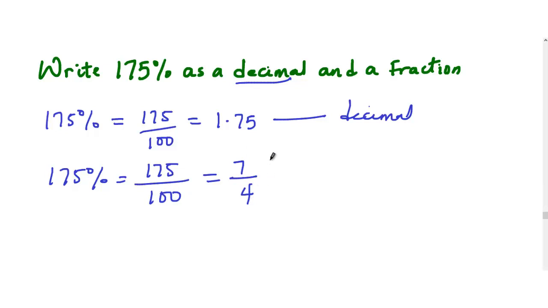This is an improper fraction. Basically, we can turn it to a mixed fraction. 4 in 7, that will give us what? How many 4 can we see in 7? That is 1. Remainder what? 3. So that 3 will be divided by what? 4. So this one is as a fraction. So I want to believe you understand what I've done here.